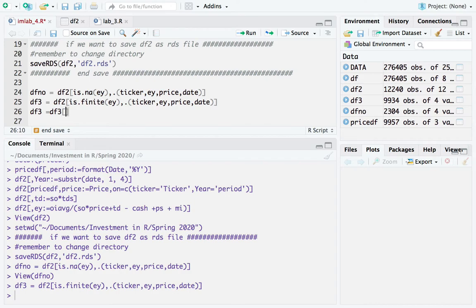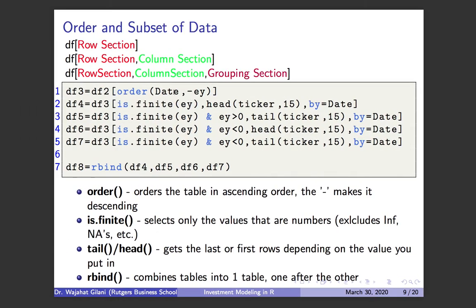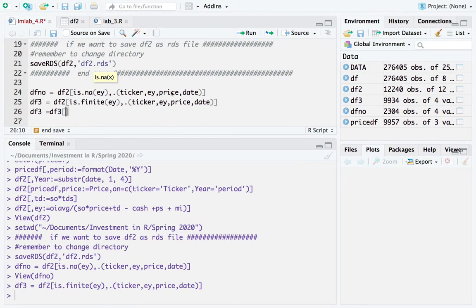And I'm going to put it in order not by ticker, but in date order, okay? Because I want to put it in date order, and I want to put it in EY order. Now, why date order? Because remember, my data set has 3 dates. If you remember from last lab, it's 3 dates we have it for. We created this EY, and I did this so it's easier for you guys to visualize this.